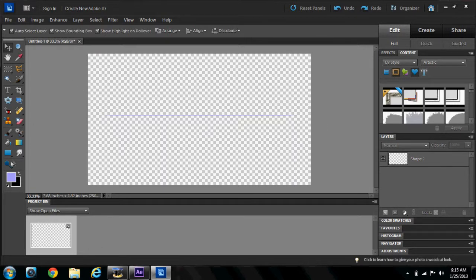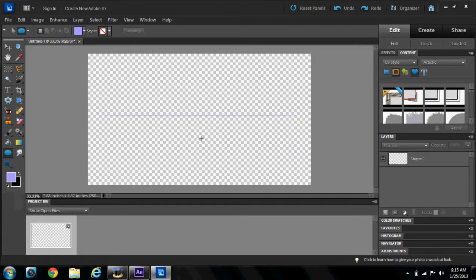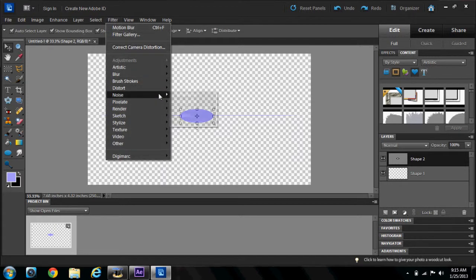So we just got that line now, and just get any ellipse tool. Get as close to the center as you can. And make an oval shape type deal. And we're going to blur that.